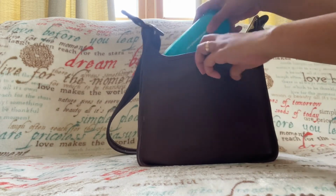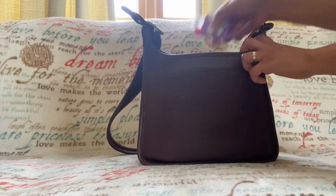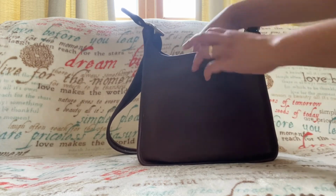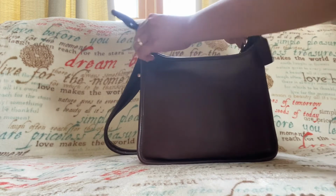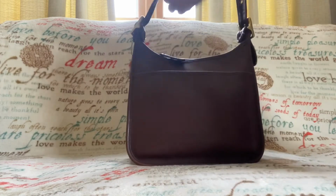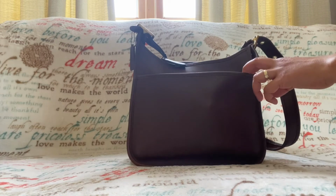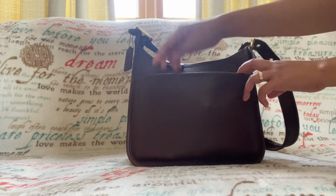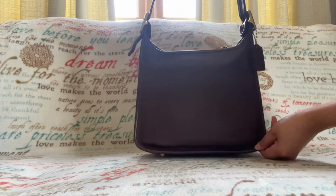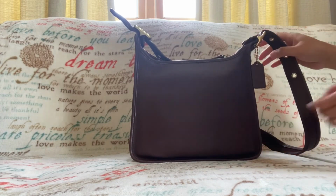You can actually find this bag in a pre-loved market. There's a lot of people who are selling this bag on Mercari or Poshmark, so you can find it. If you want a bag that's very durable but timeless and classic, you go for a vintage Coach bag. I tell you, they are very, very nice bags. So there you go, guys, our bag for the week, the Coach Vintage Legacy Bag, style number 9966.